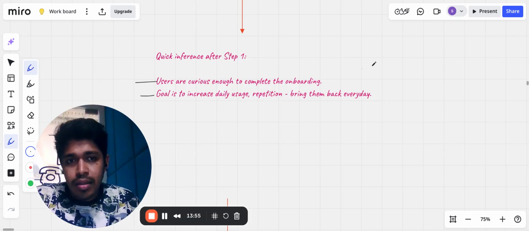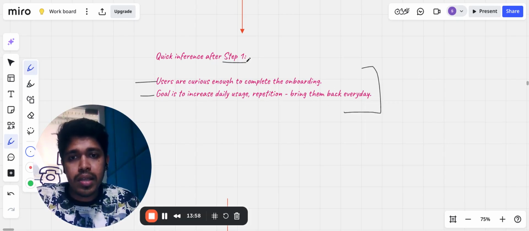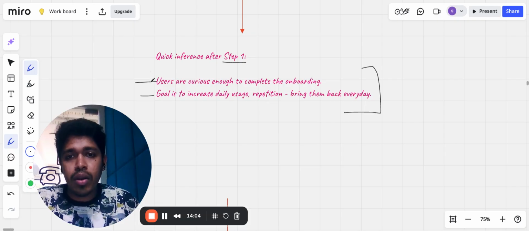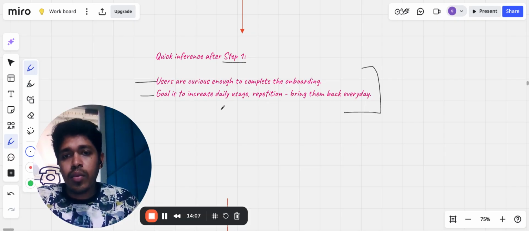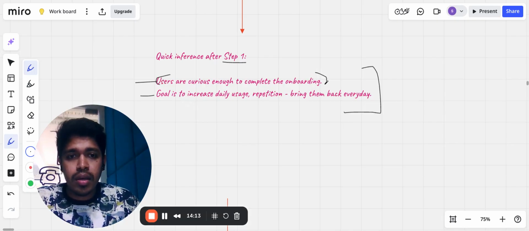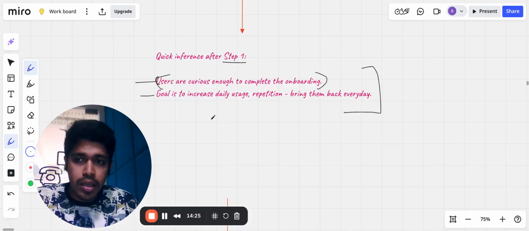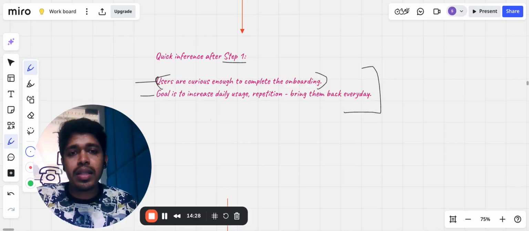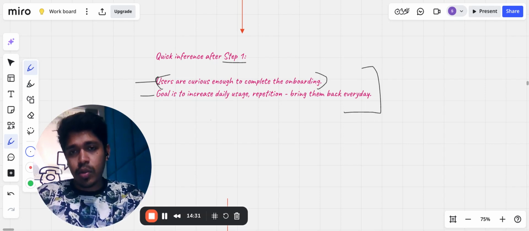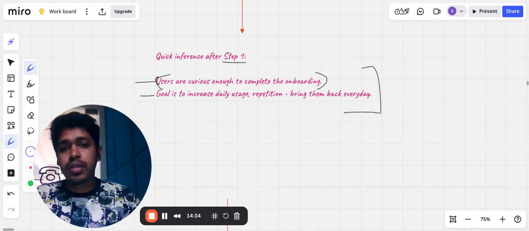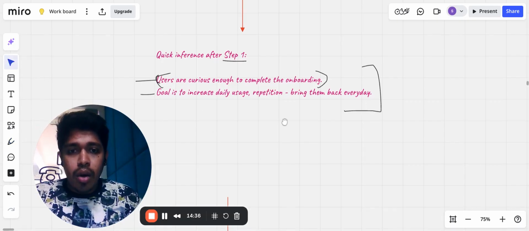So how do you get this data? This is actually from asking those clarifying questions in step 1, right? So just after step 1 you have to come up with this kind of an inference, right? What is the goal, and what is the situation? Here the situation is, let's say, just another example I have written. It can be anything, right? So you have to understand the situation, note that down, and then note down the goal as well, because the next step is basically we have to come up with a list of solutions, not just one solution, not just two solutions. We have to come up with a list of solutions. So let's see how do we do that.